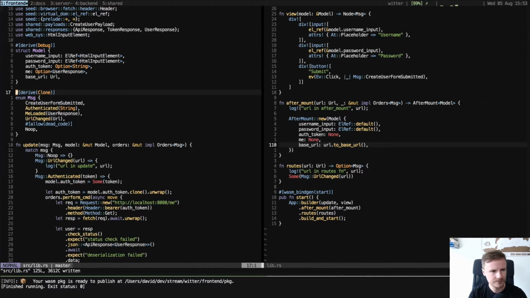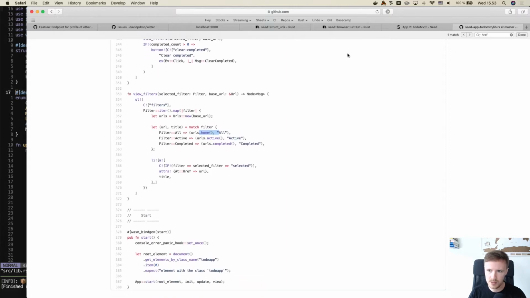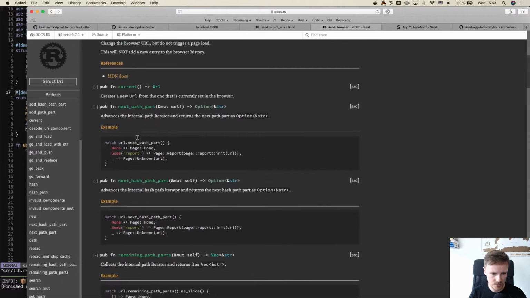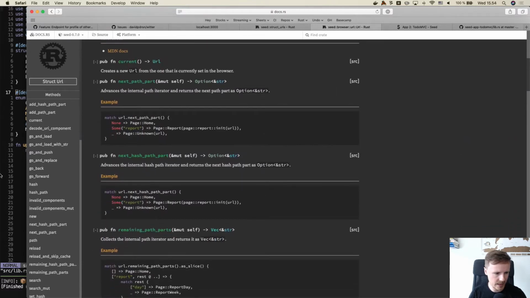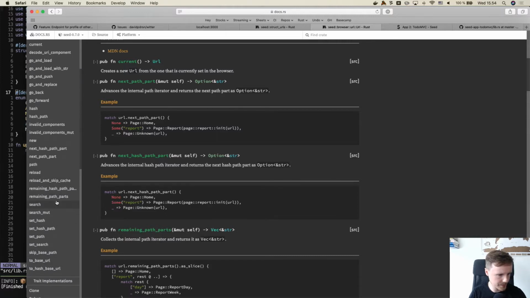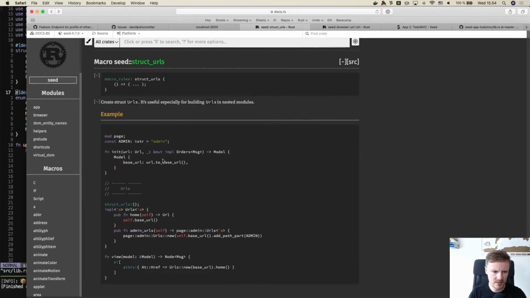So then when they pass that in, that becomes the base URL, and then they say .home, active or completed, which probably just calls something in here to add a new path to the URL. Yeah, I'm not exactly sure which one. I believe we saw the struct URLs thing before.